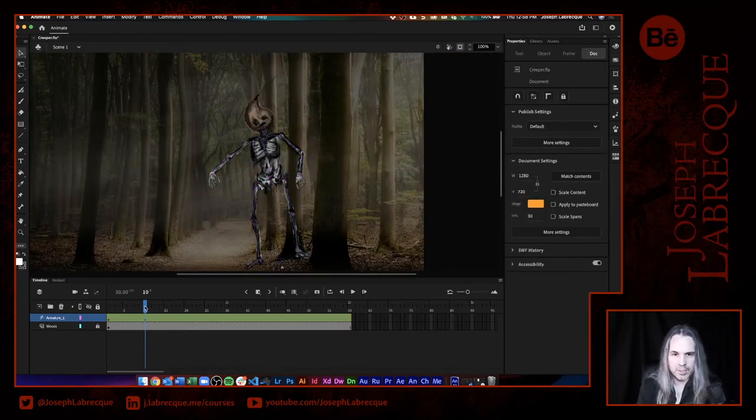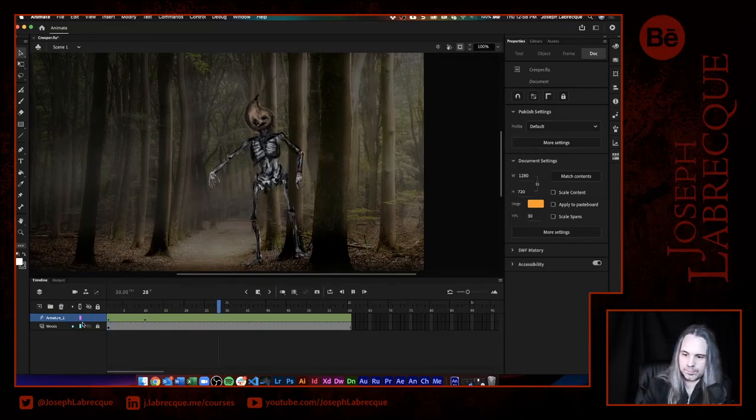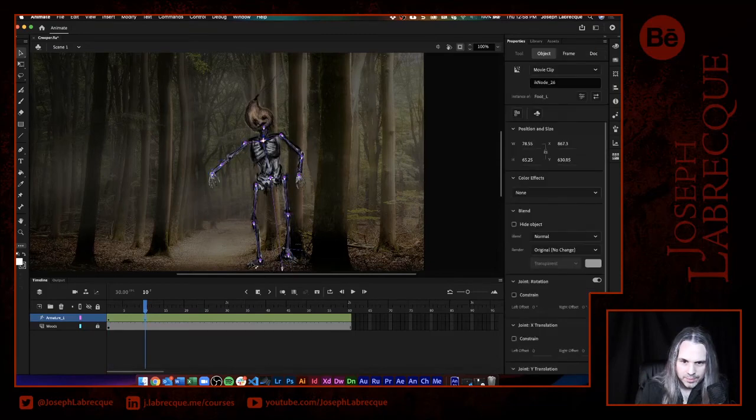So, Animate will automatically tween between poses. So you can see here. And I'm having a bunch of stuff going on, so it doesn't make sense for his legs to do the weird stuff that they're doing. Sorry.